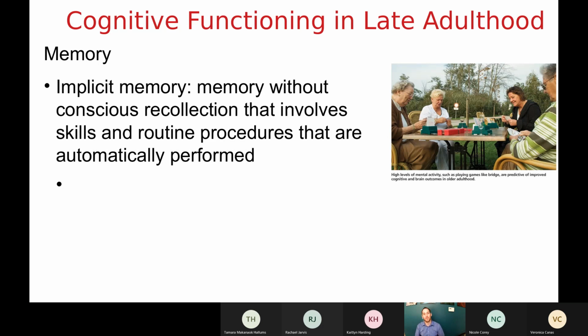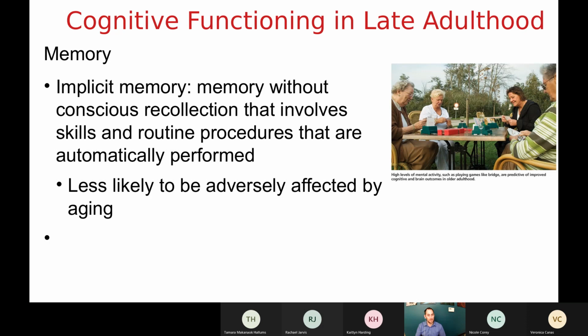It's basically how to do procedures. So, how do I pick up and use a spoon as a simple one? Or how do I drive a car? So, where do I put my hands? Where's the gas pedal? Those kinds of things. Those kinds of procedures. How to use cooking utensils to make my favorite dish or something like that. A lot of that comes down to implicit memory, just the procedures that you go around doing things.